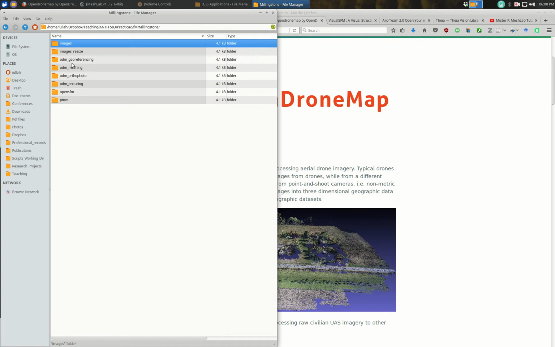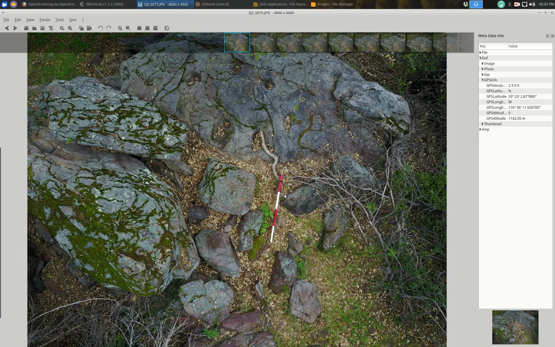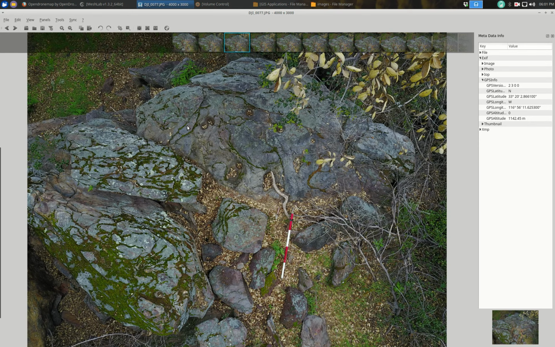Originally what I started with was just a series of images taken from a drone, and I'll just open them up so you can see what they are. This was drone footage taken very recently at the Nate Harrison site that many of you have been working at during the whole semester. You can see here this is a bedrock outcrop with some probably bedrock mortars visible here, and we have some drone images.